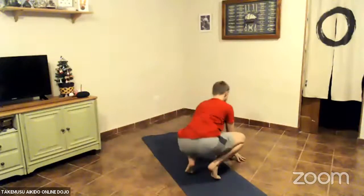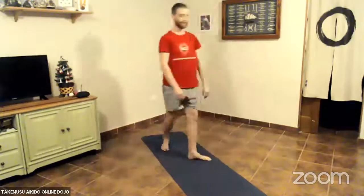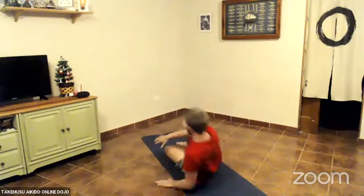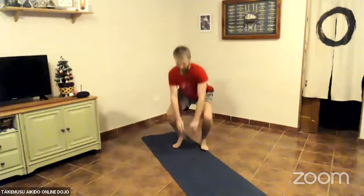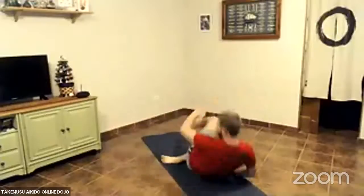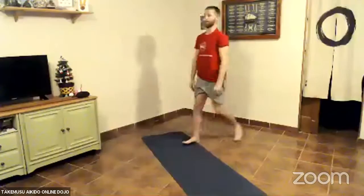You can do this in any way you like, but just keep this basic: you're going to go down, find the contact, roll through it, find the ground, find the feet, raise up. So just make it as natural and as easy as possible. So very low impact ukemi, perfect for very hard floors. And just working with this idea of flexion, extension, curling the body, lengthening the body, looking for the balance. How do you do it?